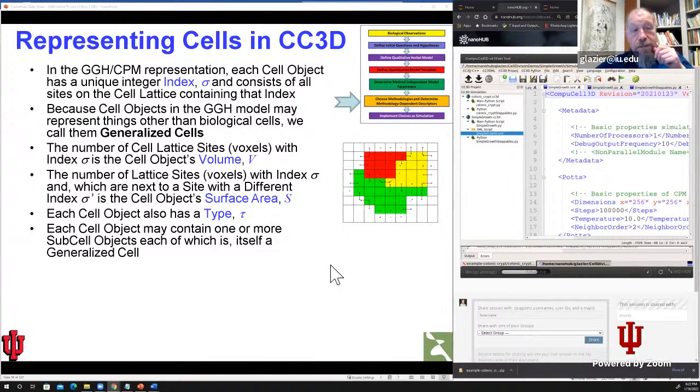Each cell in a simulation has a unique identity. We call it a cell index, and it's just the number of the cell. And that number isn't meaningful. We'll have cell number 1, cell number 2, cell number 3. If you're an experimentalist and you use ImageJ and do image segmentation, you'll say this is cell number 1 in the image, this is cell number 2, this is cell number 3. The thing that's important is that every cell has a different number.